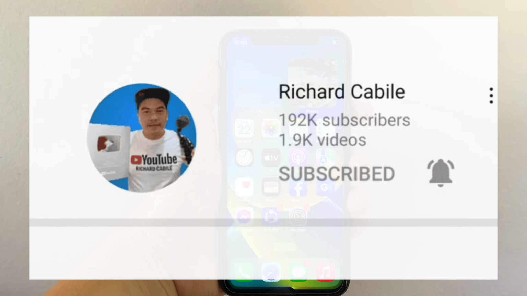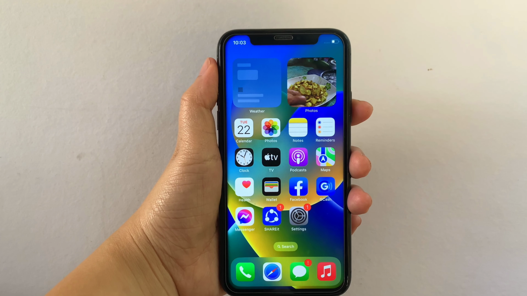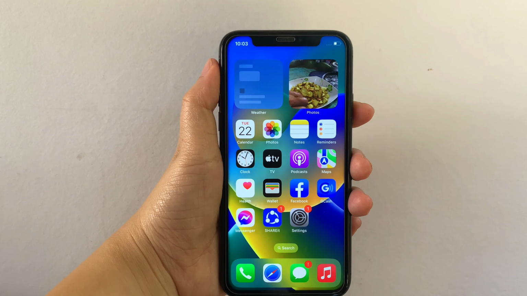And let's start! Using your iPhone X, from your home screen first, go to Settings. Then in the settings, scroll down and find the accessibility, then tap. Then in the accessibility, go to vision section and then tap the voiceover. Then after that, in the voiceover, find the braille, then tap.